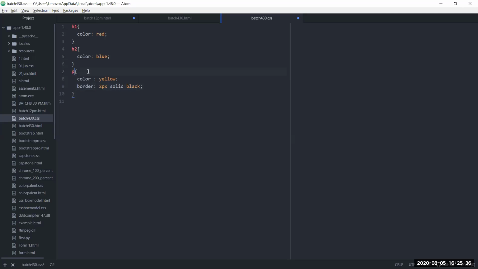Okay, so if you want to give the entire body or entire classes a border, I'm going to give body. So I'm going to save this. So I'm going to run this. So now you can get the entire body with a border. Okay, so I'm going to give some dark color here, like purple. Now you can see better.